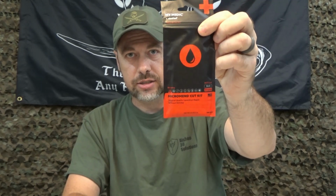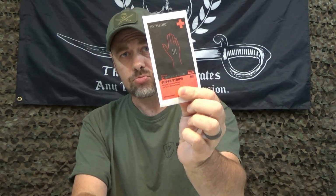Now, you can buy this standalone, which I can already tell you I'll be buying more of these myself to put in this kit, my Band-Aids and stuff. It comes with 2 Micromin devices, 2 gauze pads, a disinfectant towelette, and instructions. Basically, it's like your butterfly bandages, or the super strips, which are better than butterflies. This goes a step even further, and it's like sutures without actually having to suture the skin.